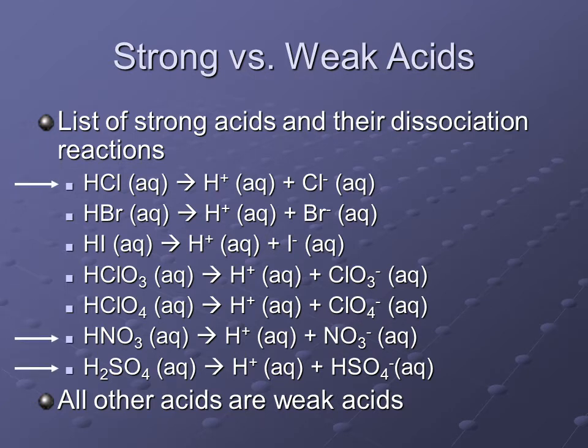Now, just to make life a little easier on you, the 3 most common strong acids encountered in AP chemistry are hydrochloric, nitric, and sulfuric acids. Remember that those 3 are strong acids, and about 75% of the time you'll be able to distinguish your strong acids from your weak acids. Of course, for the other 25% of the time, it helps to know the full list.